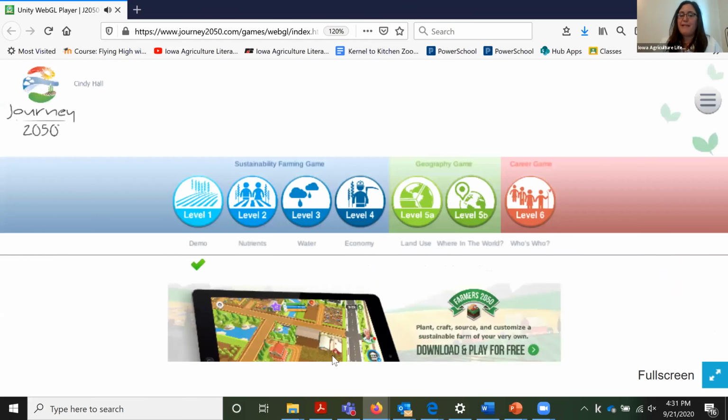Okay, and if I would have made a little more money, it would have popped up an option for me to invest. And the students can choose to invest, and then they can even undo their investment and see how it affects their sustainability barrel. Okay, so we're going to go back to the PowerPoint presentation.